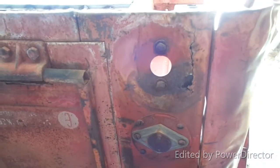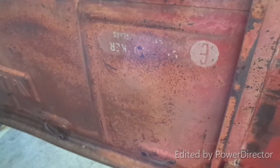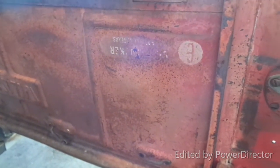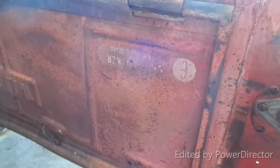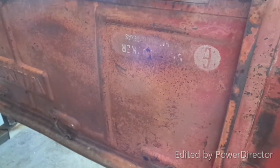One thing I did notice — I was looking at this and it looks like it's an old dealer tag, or a sticker, or painted on or something. But as best I can make out it looks like some Studebaker something — Studebaker Lubbock, Texas. I've been trying to research it a little bit. I doubt there's still a Studebaker place around, but I thought it'd be really cool to get this thing put back together and contact the dealership if it's still around, maybe get an original sticker to put back there.